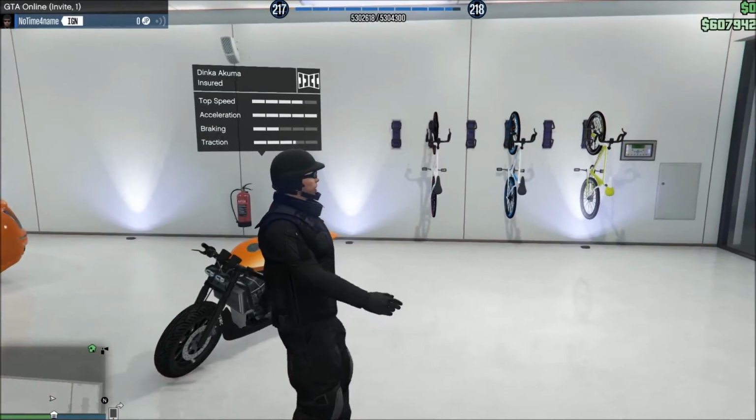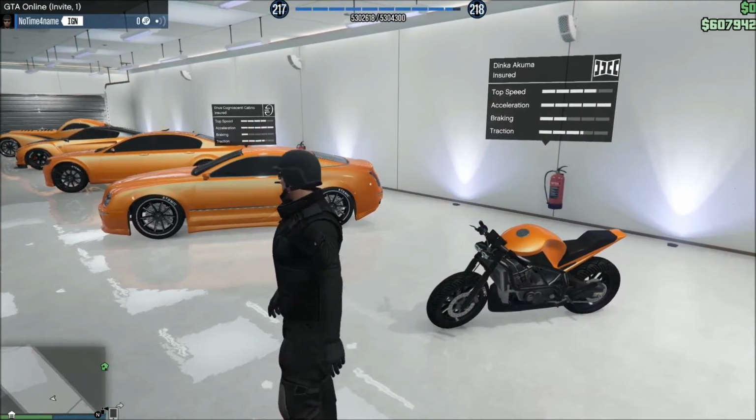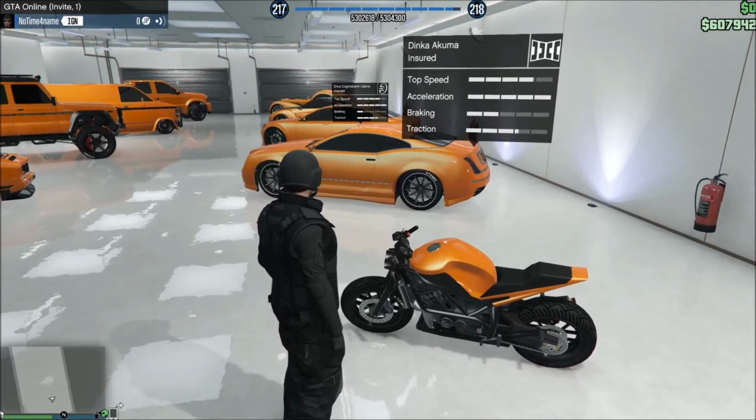And finally then we have the Akuma, which I talked about earlier. Now, it's not the best looker, but in the corners it's by far and away the fastest bike.